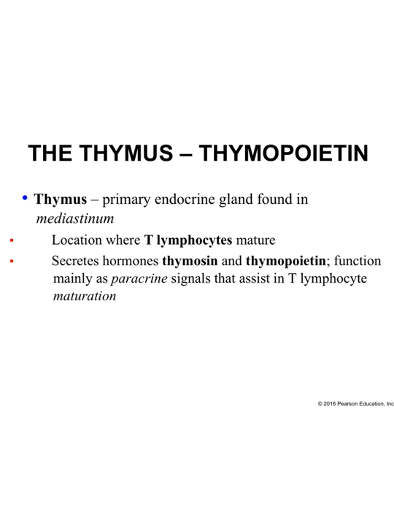Thymus is also a primary endocrine gland. It's found within the mediastinum, the center area of the chest, and it is superficial to the heart. This is where T lymphocytes or T cells go to mature. Hormones made here include thymosin and thymopoietin. And these are paracrine, so basically they act on nearby cells, meaning T lymphocytes, increasing their maturation process, which is essential for a healthy immune system.